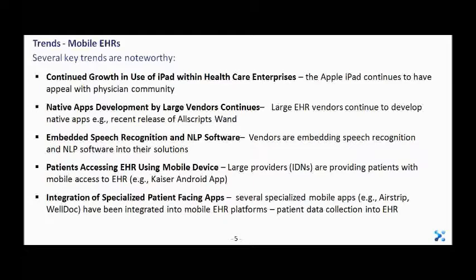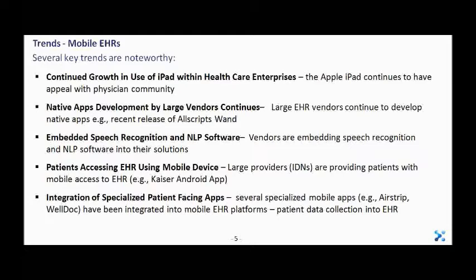In addition, vendors continue to build iterations of their applications, many of which are in native form. As I mentioned earlier, Allscripts has done a recent release of a native application, and there's continued recognition that there's value to be gained and delivered to customers by exploiting the unique nature of native applications.